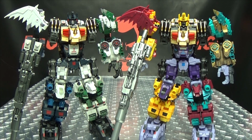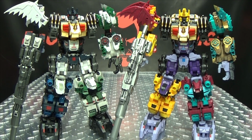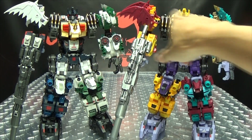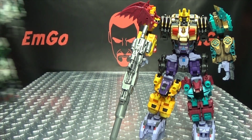Dino King. As you can see, the main difference is just in the coloration and the combined mode faces. Not the whole head. They actually have the same helmet. They just have different faces. So, there you have that.